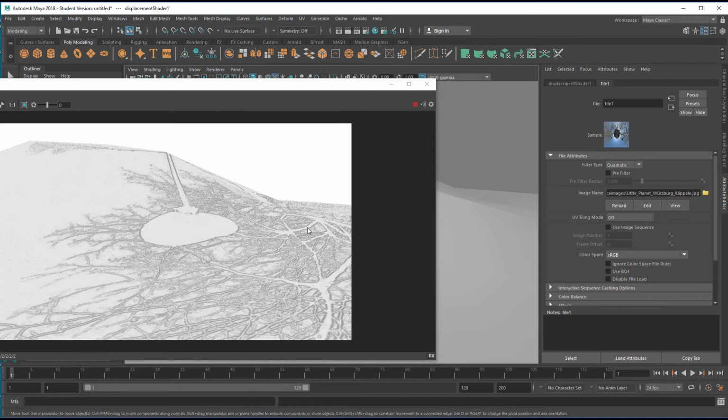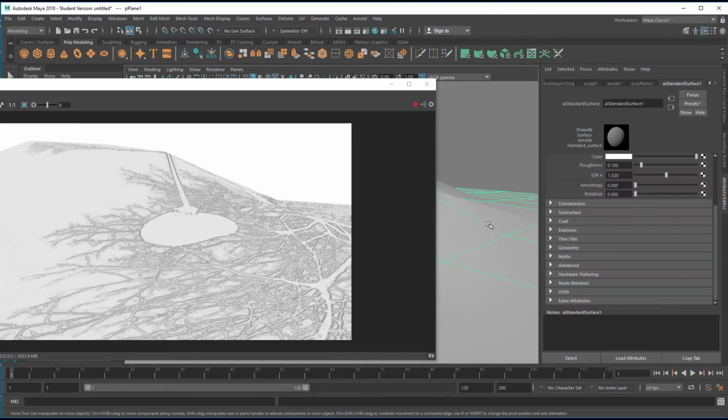And there are two parameters we have to choose now, and the first one doesn't sit in the displacement shader. So many clicks actually. It sits in the material, not in the material, it's in the geometry of our displaced surface. So we click on the surface again, and then that's the aiStandardSurface.